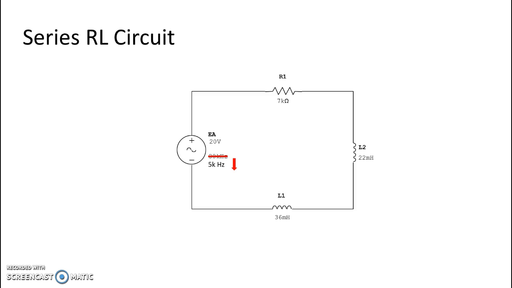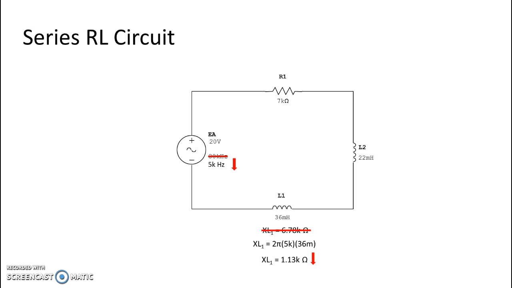Now, from what we learned earlier in the previous video, when frequency increased, we will expect both the ohmic value of L1 and the ohmic value of L2 to decrease along with frequency. With no other variables in the formula, because 2 pi and 36 millihenries are going to stay the same for L1, we would expect the ohmic value of L1 to follow frequency. It does indeed. It goes down to 1.13 k ohms.